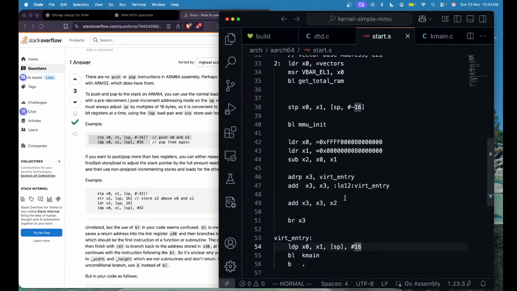Let's choose something beyond everywhere. But if I choose that, then I have to add the page tables for that. That's just so annoying.